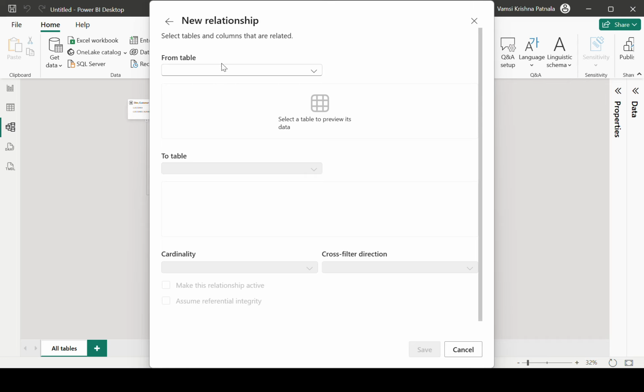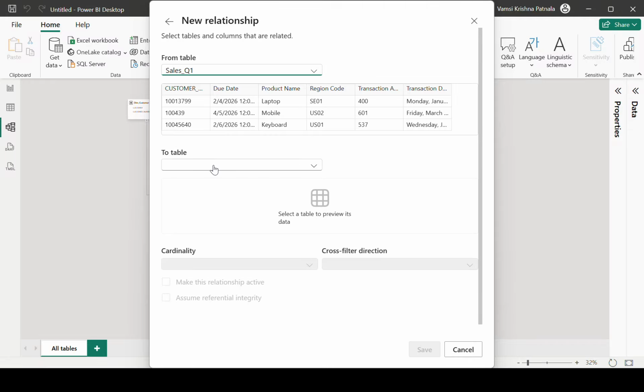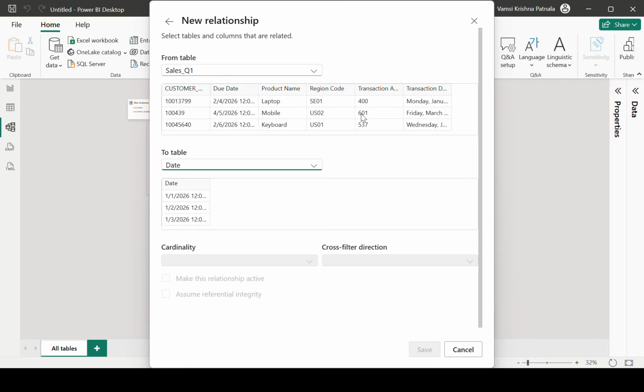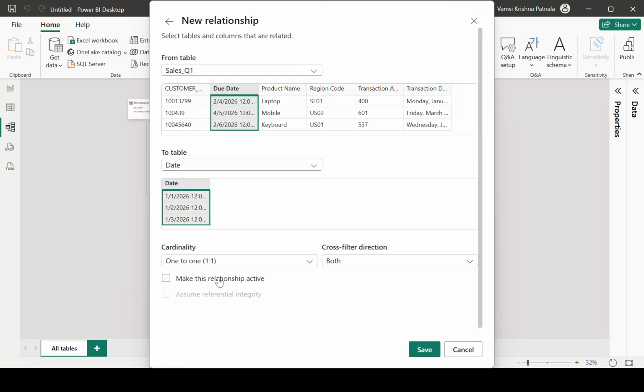Now I want to give a second date also. I select the fact table again and the date column. This time I want to connect from the due date to this date. Now I cannot select this. It is showing an error that there are ambiguous paths between the fact table and the date table, because there is already an existing relationship between these two tables. You cannot give a new relationship which is active. So that is the reason we will keep this as inactive, and then save.